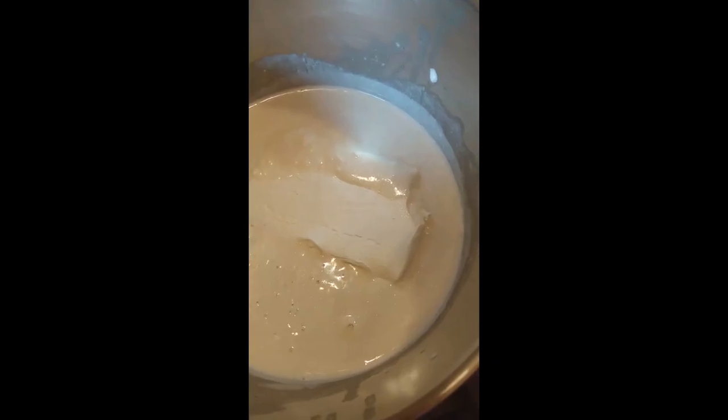Next, add 1 8-ounce package of cream cheese, and I'm just using the Kroger brand. And here it is. Let that melt down over medium-low heat.